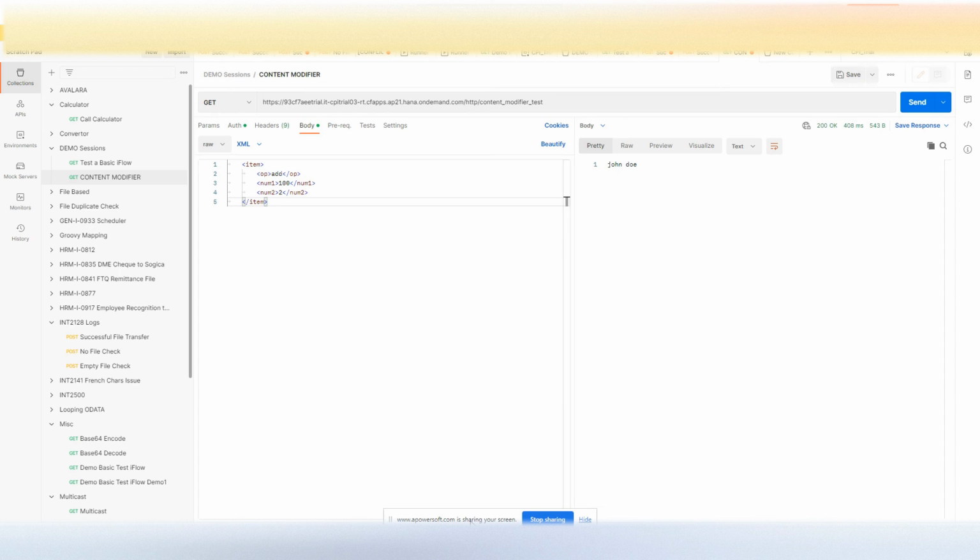Okay, so the next example I want to show you is the same iFlow. What we'll do is, in this case, we'll try to capture the parameters from the incoming payload and then play with it. Let's say the incoming payload is an XML.